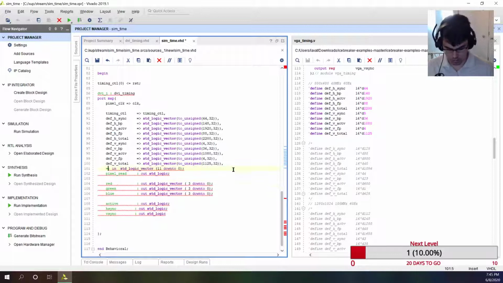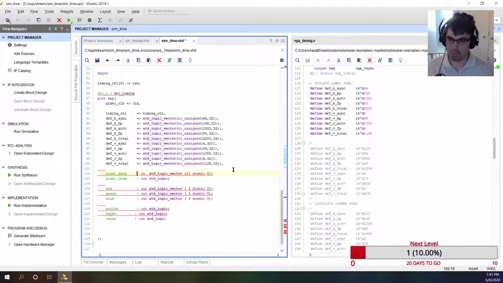Pixel data in. Doesn't really matter at this point, but interesting. We'll keep it there, in case we need to add a blank to it.